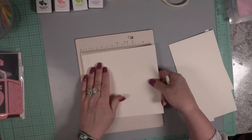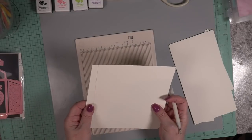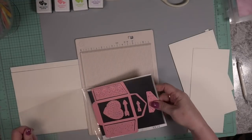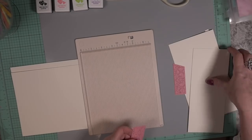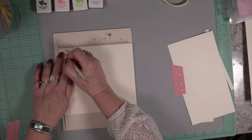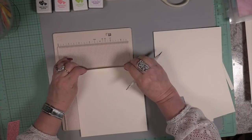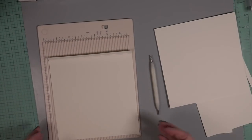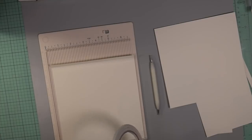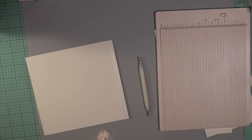Moving on, I'm going to set that aside to build my card base on a thick white card base. It's six and a half by six and a half — one piece. The next piece adds another quarter of an inch at the top because you're going to make your own card base. You need to make a gusset on this. Take your six and a half by six and a half inch sheet and where it comes to the top, score it down the entire length, then go back and move it over a notch to make a gusset because you're going to add bulk inside — so you need a tiny bit of room.